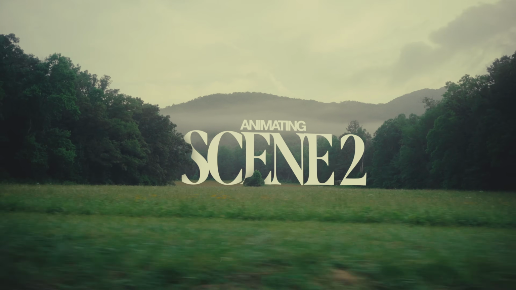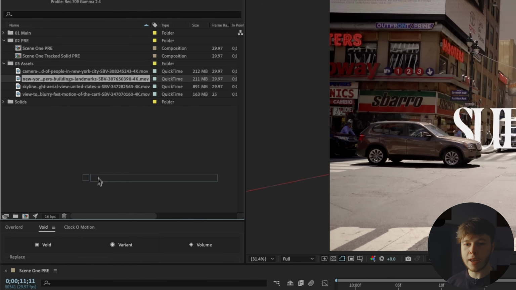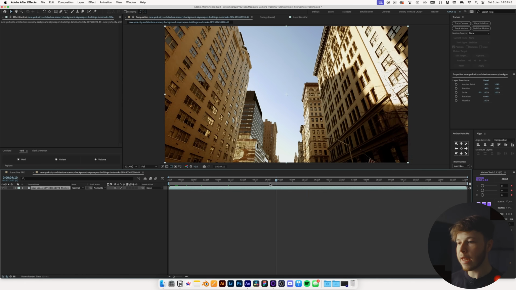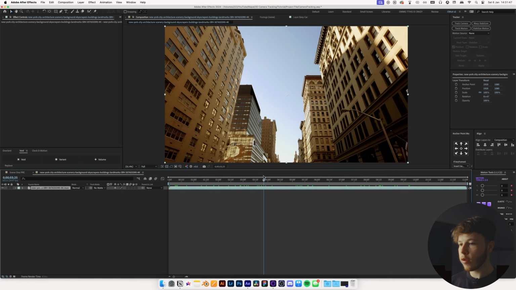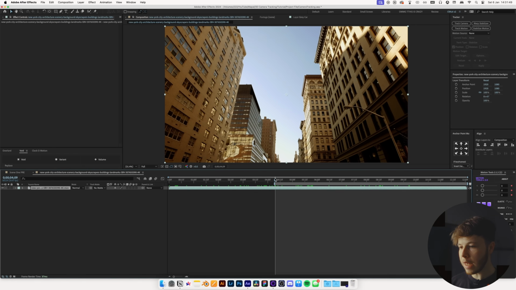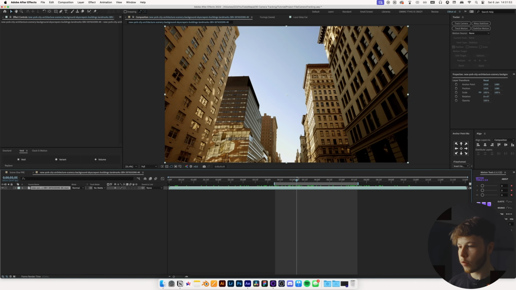So we can close that up, and then we will want to go into our second scene, which will then be this nice little building. And again, you want to drag it into the composition. Again, we want to pick just a small little section, maybe right about here. Let's hit B and go forward a little bit and hit N. So we just have this tiny little piece here.